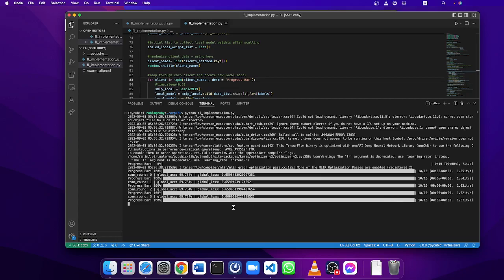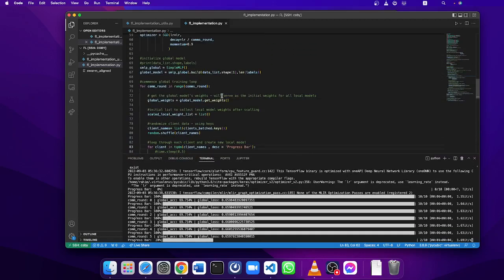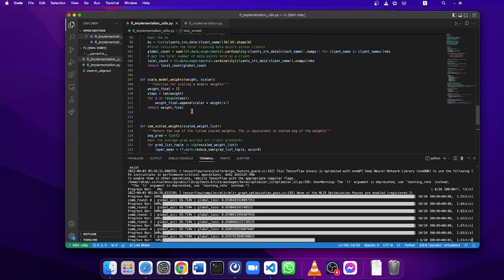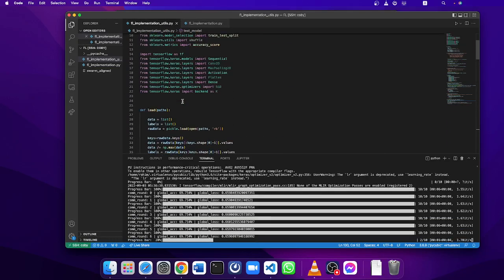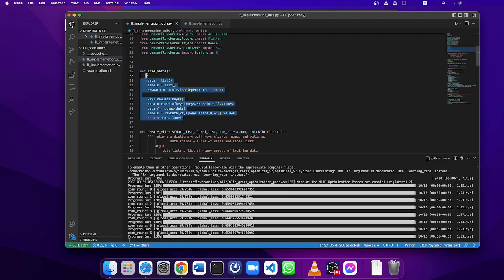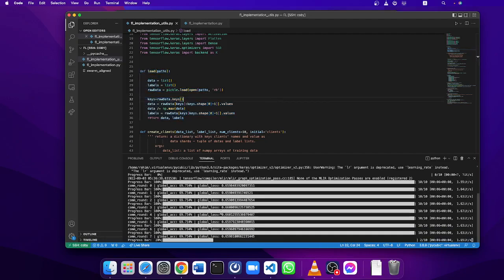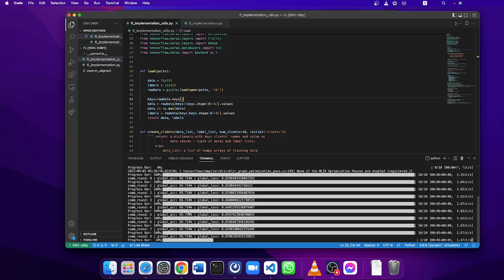One thing may come to your mind, that it's not a very good result. Of course it's not, because we haven't done much experimentation on the model and the hyperparameters, so we need to do a lot of things, and of course on the data as well. Here we just normalized the data, but a lot of things could be done to the data to improve the learning. So these are the things to be considered next.